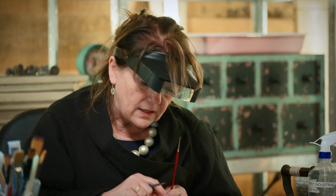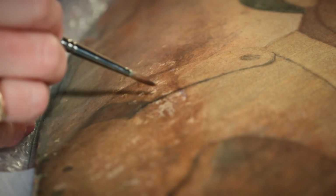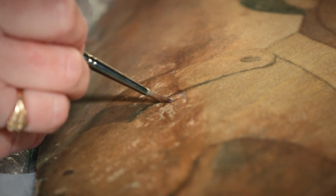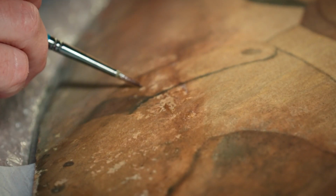So that leaves a very fibrous layer on the top, and we need to consolidate that. This consolidation is methyl cellulose. It acts as an isolating layer. For conservation, we never retouch onto the object. We always place down some of this gel, and that makes it reversible. So I let that dry, and then I return to it with my pigment.